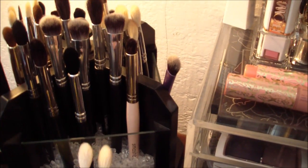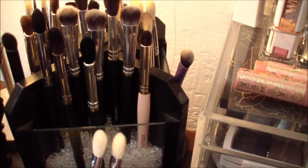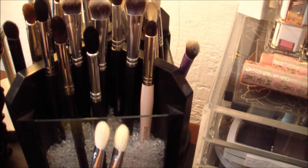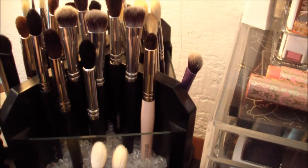I'm actually going to just pick a couple, and it is very important to use clean brushes when you are blending colors, especially if you are planning on using a variety of colors. It's very important. That way your colors do not turn out muddy.